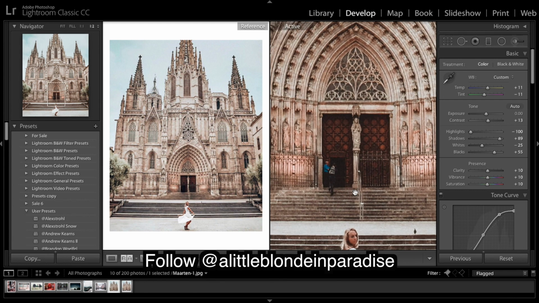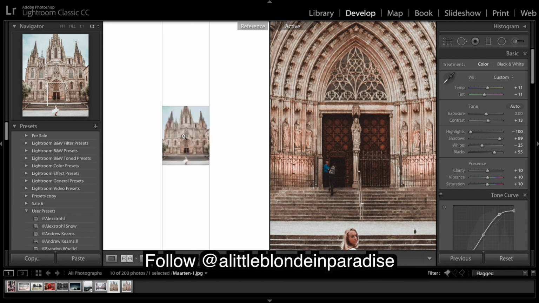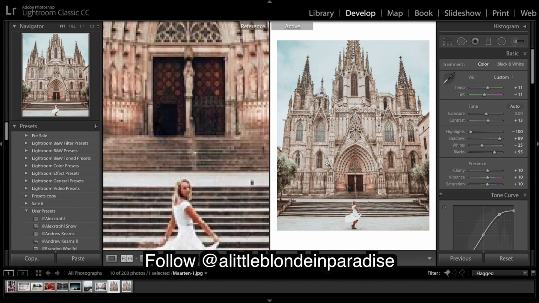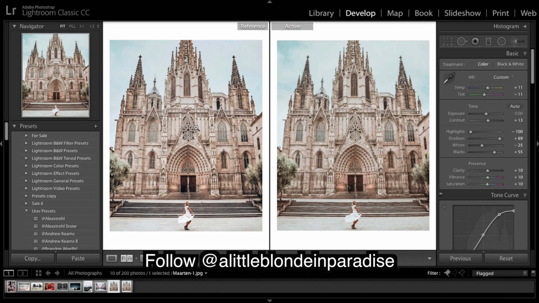These people down here have been photoshopped out. So you can see there's no one in the doorway of this one. But I won't show you in this one. I've showed you in a few others how to go into Photoshop and Photoshop objects out. But in this one, I'm not going to go into it. But I'm going to leave it there, guys.